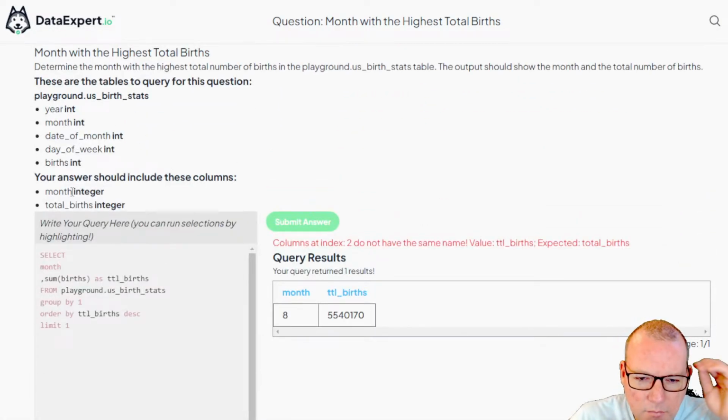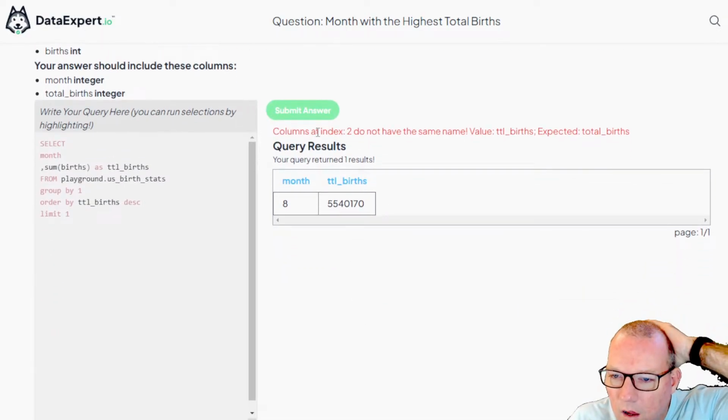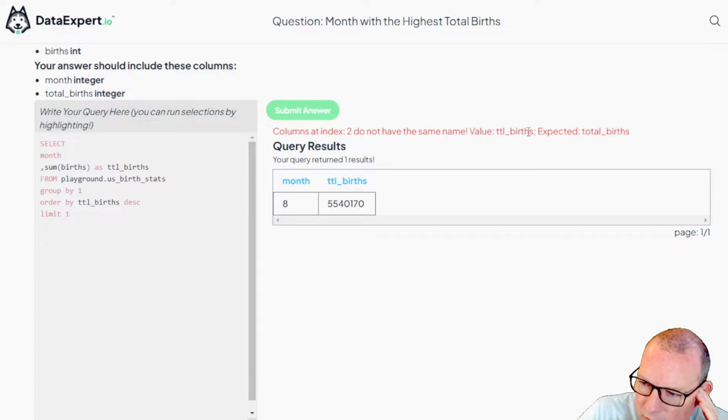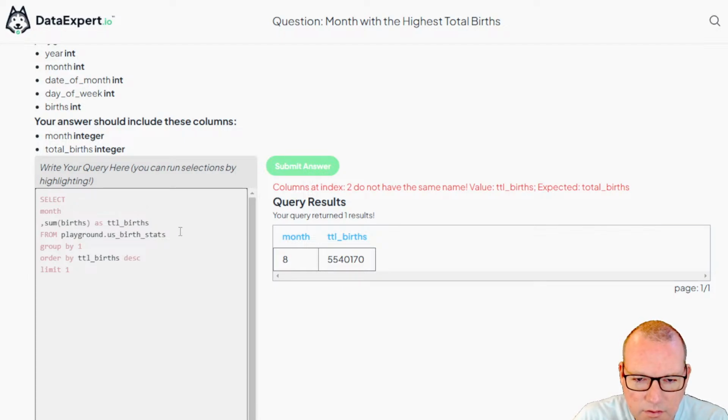And we're supposed to output month and total bursts. Okay. Column at index 2 do not have the same value. Total bursts. And we're going to see.